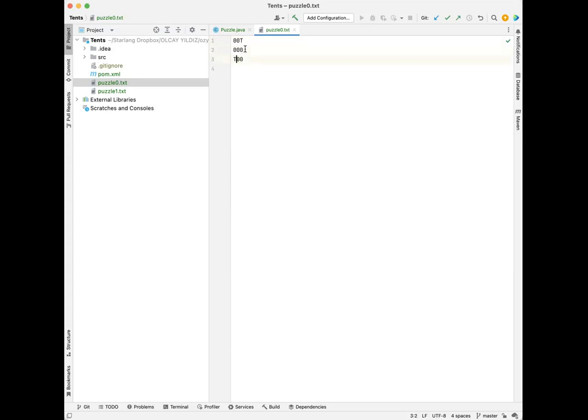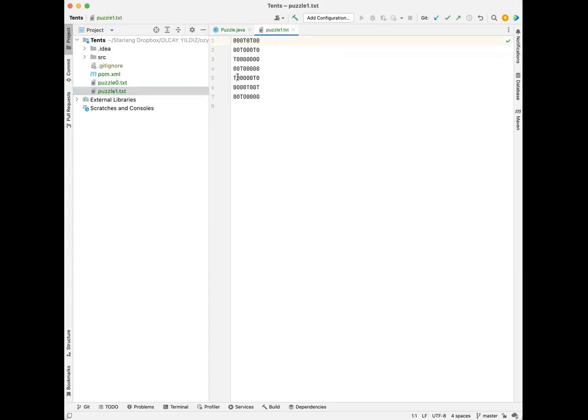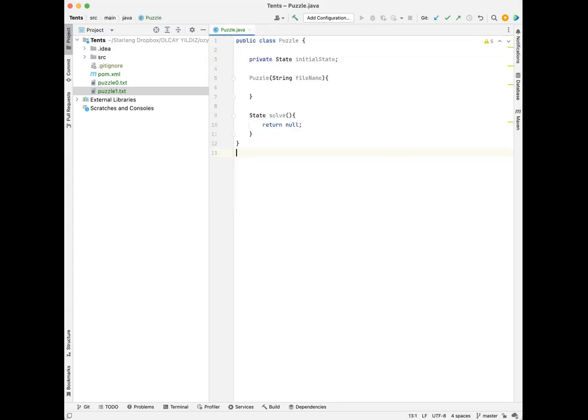So we can place a tent here. If we place a tent here, then this next solution will be here. It's like that. So for the puzzle 1, that's actually the solution for the original puzzle. Okay, so then that's actually the thing we've done.